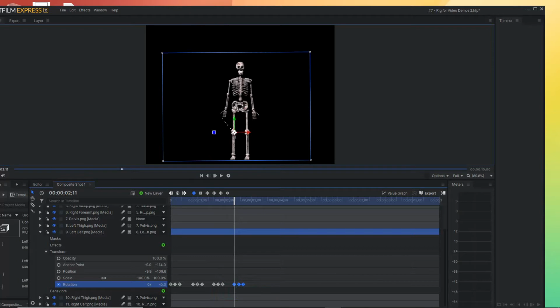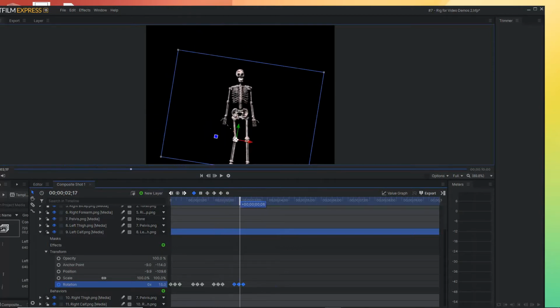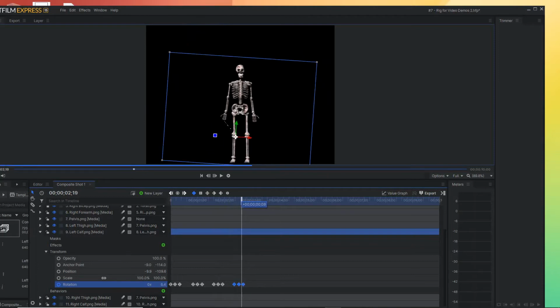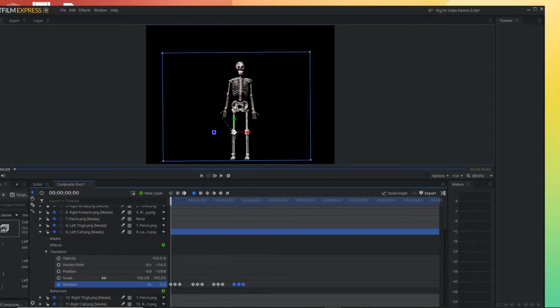So we're trying to keep these pretty evenly spaced here. Let's see here. Let's move this one over a little bit, maybe move these three.